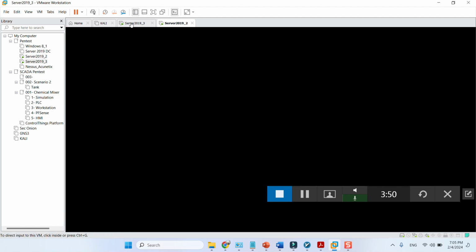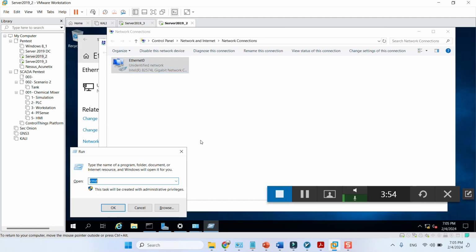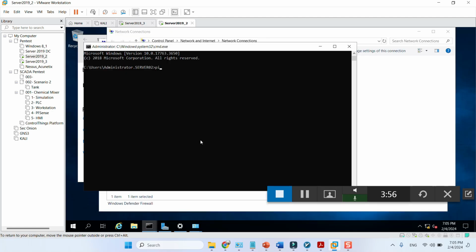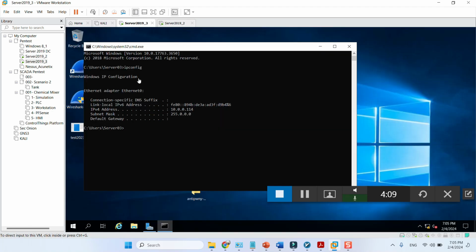Okay, and 10.0.0.114. From this OS, I open a command line and ping 10.0.0.114, and you can see I can connect and send ICMP or ping packets to this item.